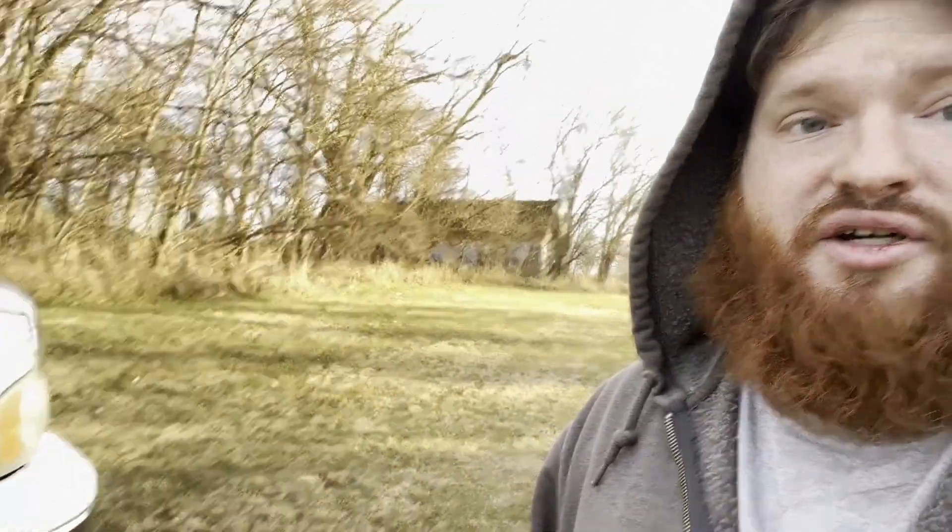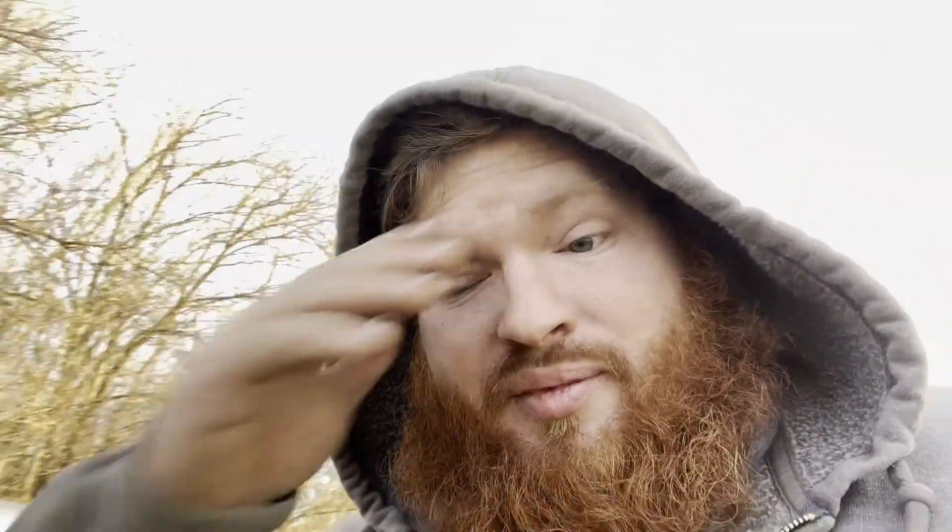Hopefully this video wasn't too jumpy — I was in a bit of a hurry trying to get everything done. I was expecting it to start snowing since we were told we'd get five to six inches, but a week later the most we got was about half an inch, and as you can see it's already gone. It's supposed to be 70 degrees on Wednesday and it's Sunday now.